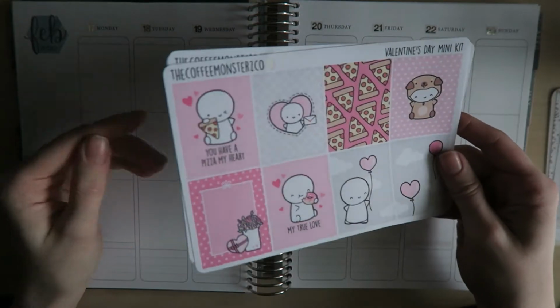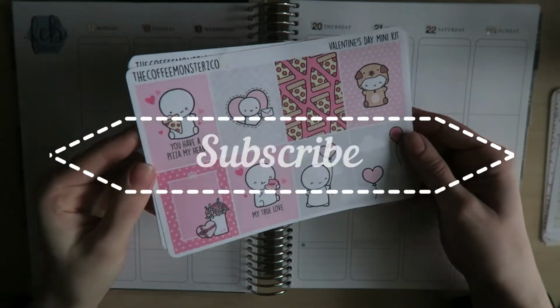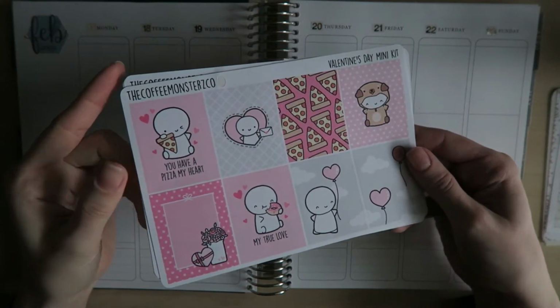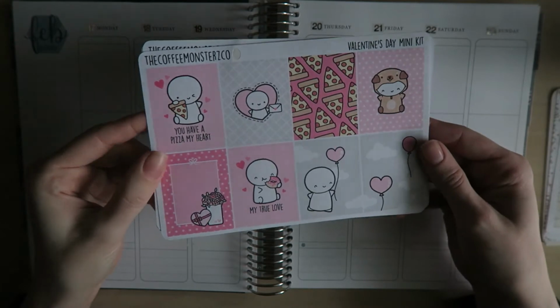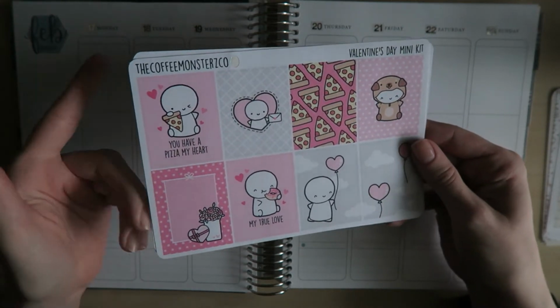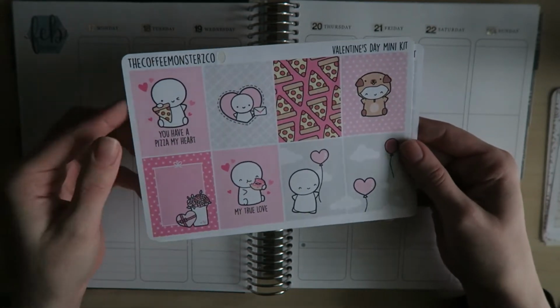I decided to do another Valentine's Day kit this week. This one is from THECOFFEEMONSTERSCO. It's originally the one I was going to use last week, but I got that really cute witchy kind of Valentine's Day kit, so I thought I'd use this one this week. This is the THECOFFEEMONSTERSCO Valentine mini kit, and it's honestly what I just need.